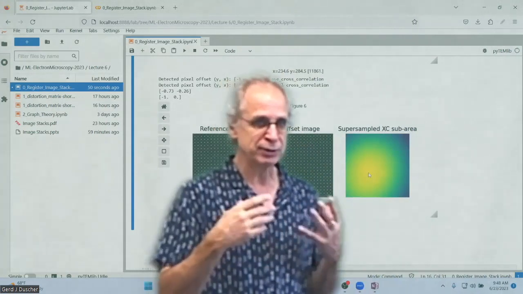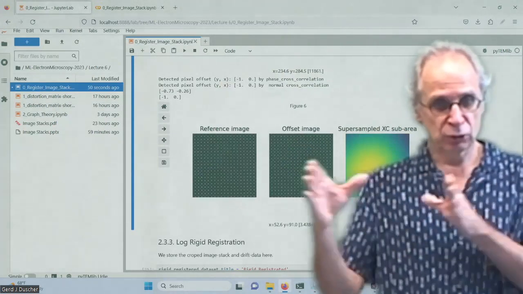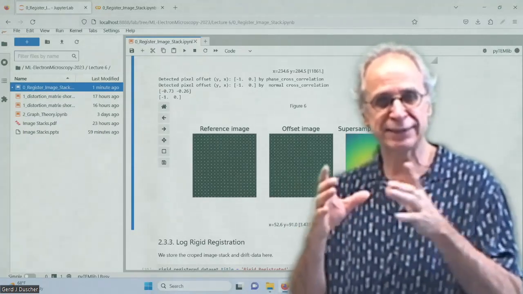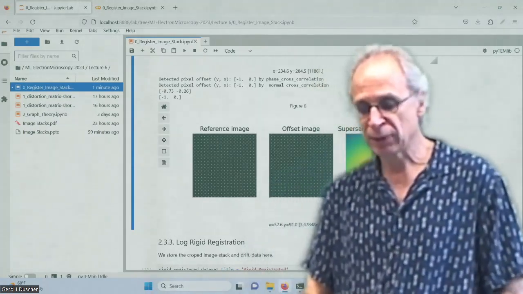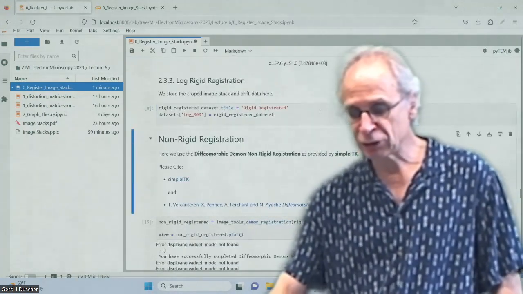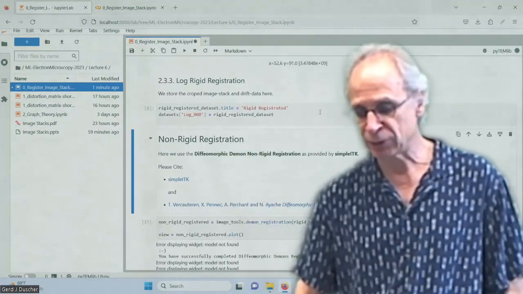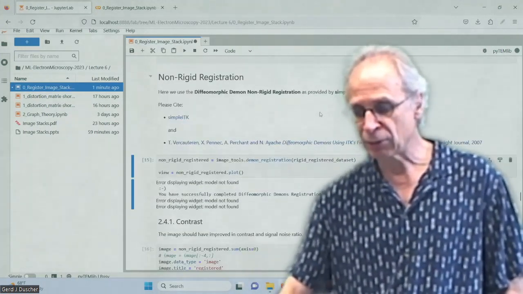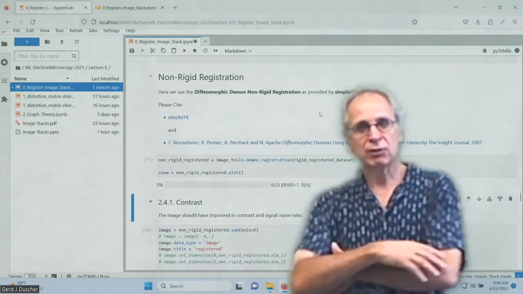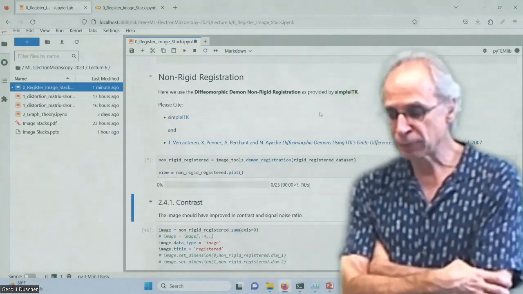Again, in order to align the images, you have to do some interpolation between the pixels, but we will do an interpolation between the pixels anyway, and it doesn't help you against the small dancing of the atoms around. So we do now a rigid registration, so we save that because we might want to use that again. So now we do a non-rigid registration. That will take a while. This is a so-called daemon registration.